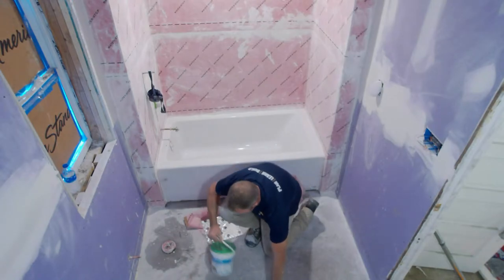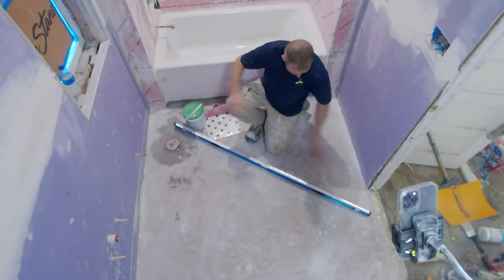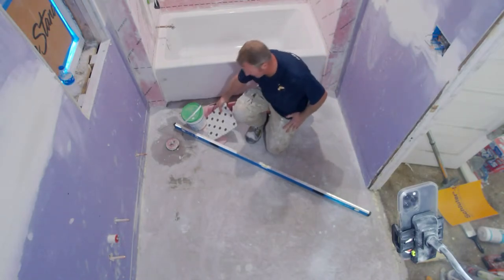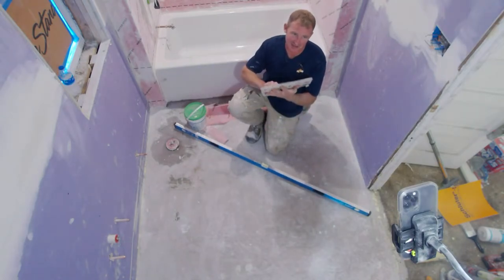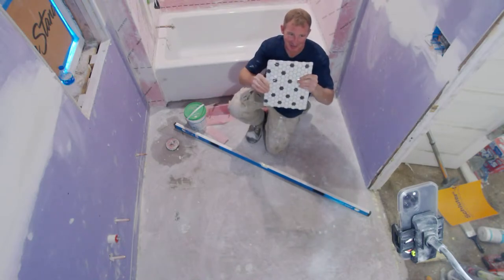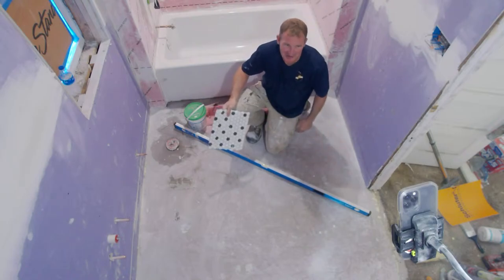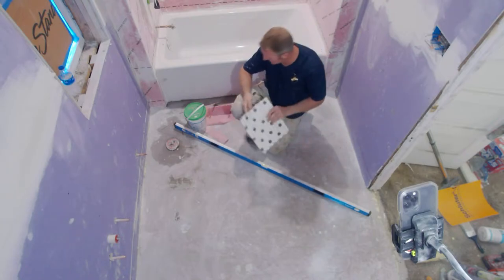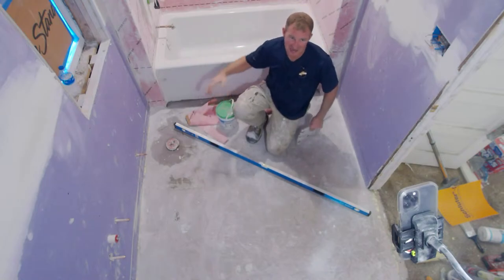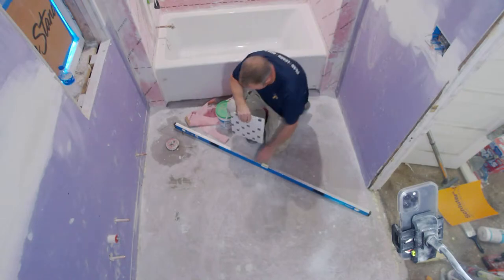So here's a 6-foot level, and it makes it perfectly flat. That's just imperative for these smaller mosaics. So if you're planning on doing something like this, and your wife's picked it and said, I really want that retro look, do yourself a favor and floor level this so that you don't have any problems. And then with you using the liquid membrane, you're not gonna have any humps from the membrane. That's really the biggest thing.